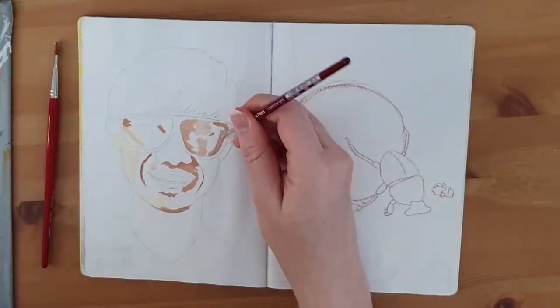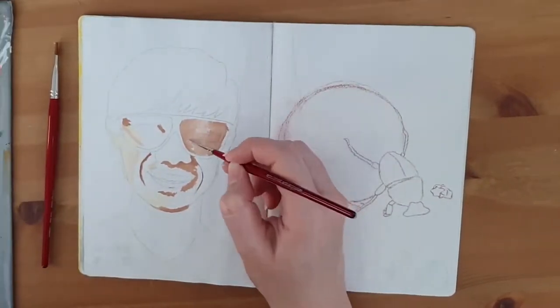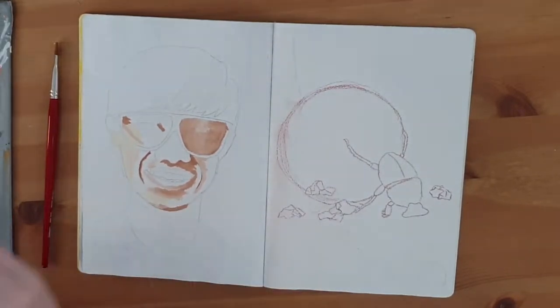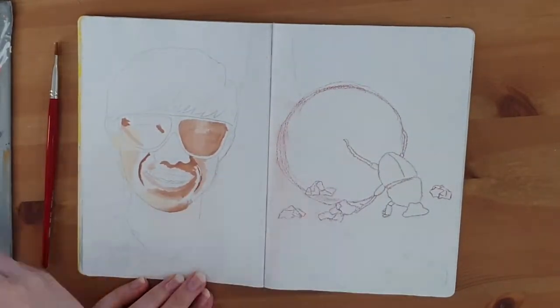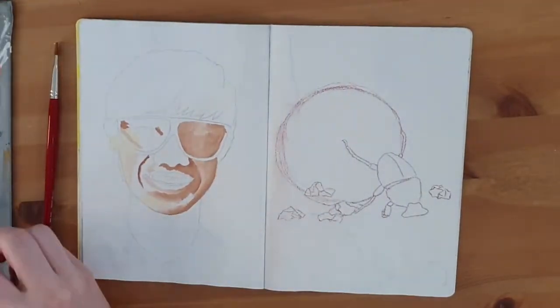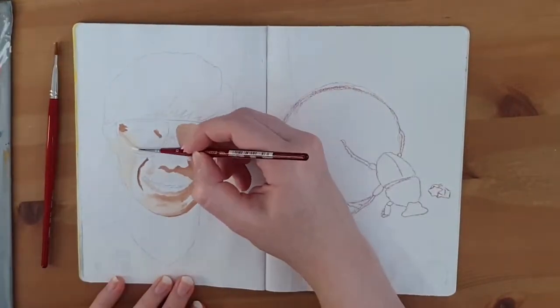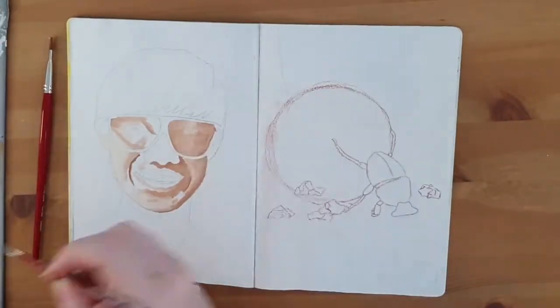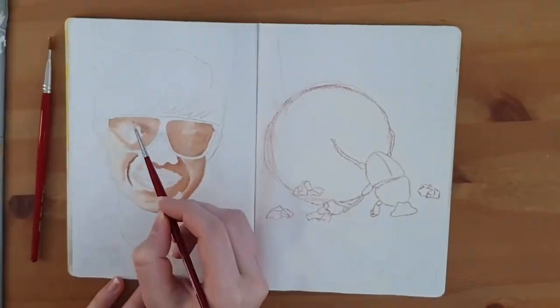And I mainly noticed that I'm way more motivated when I'm painting a portrait of someone I look up to, or at least I'm interested in. So I hope you don't mind that it's already another painting of Krautloo, but there will probably be many more to come. So, and then next to it, I drew a dung beetle.